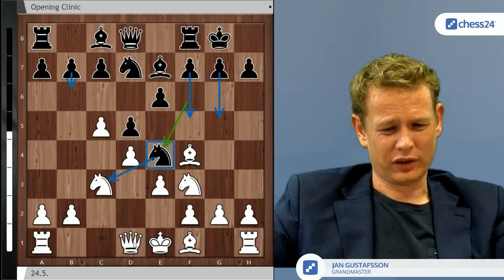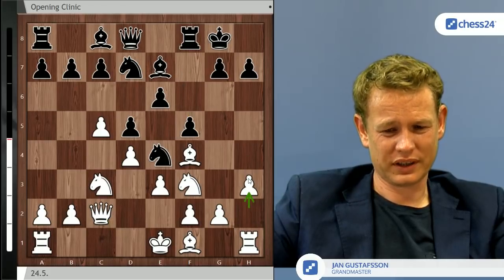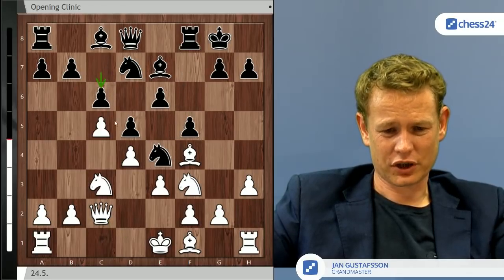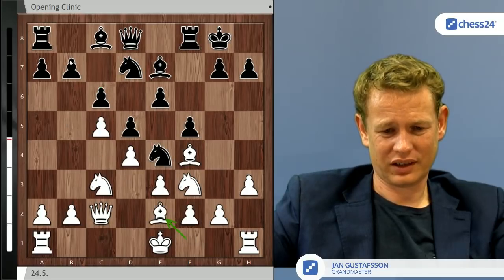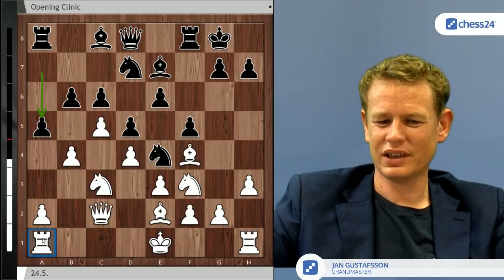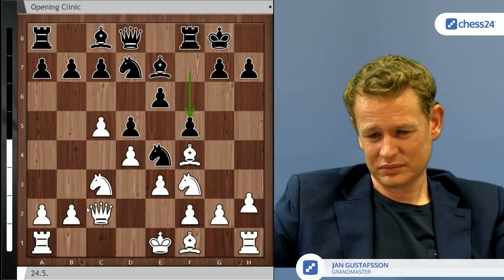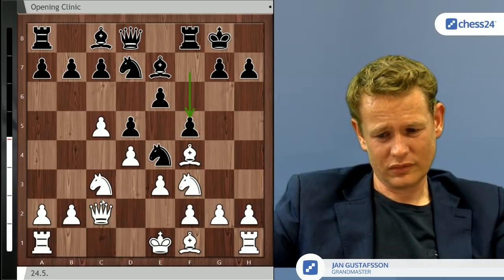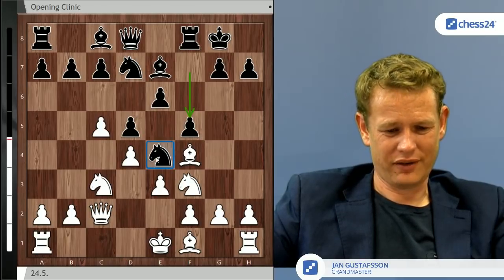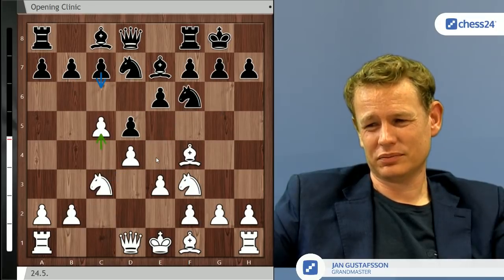Of course, rook c1 is not forced. There's also queen c2, when f5 makes more sense, because now white is not really in time to keep his structure on the queenside. Let's say some line like this here. b6 is much stronger, b4 is met by a5. This rook is hanging, so this doesn't really work for white. And therefore, after queen c2, f5 is a more playable setup.